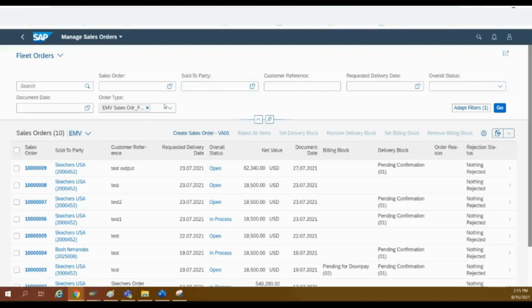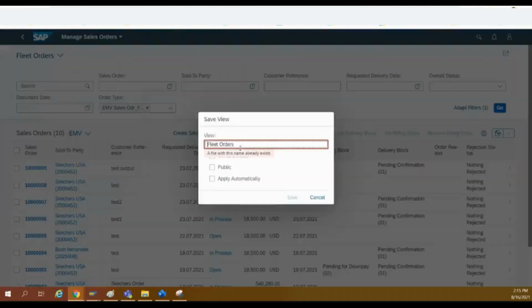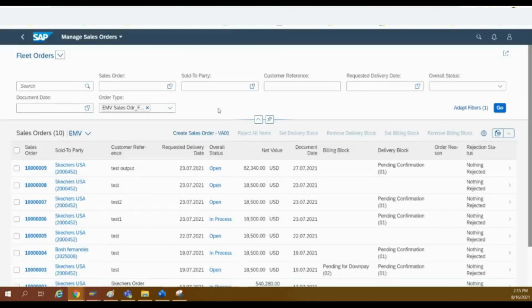Once you save some conditions in this bar, you can save as, then give a different name. If it's not fleet order, if it's something else, you can assign the name here, so it will be stored in SAP. And this is more per different people's preference. For example, I use order type a lot. Maybe you only work on a few sold-to parties, you only want to look at them all the time, you can build your own criteria based on your own conditions, right?